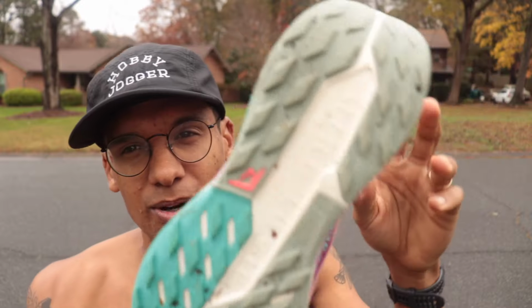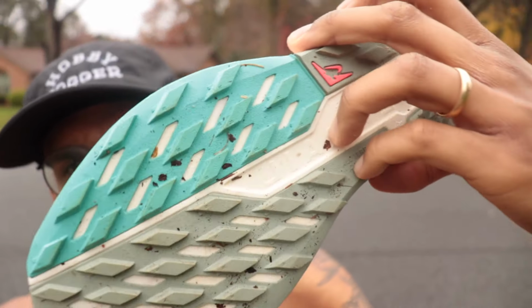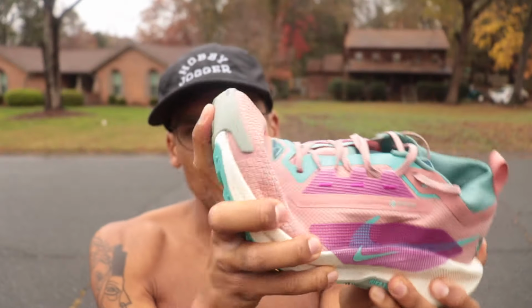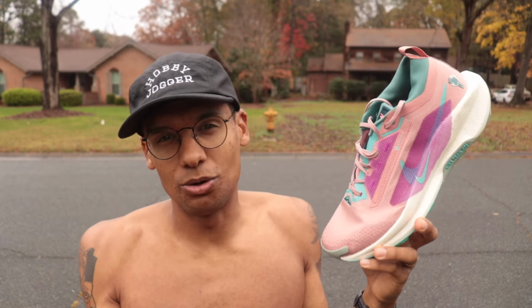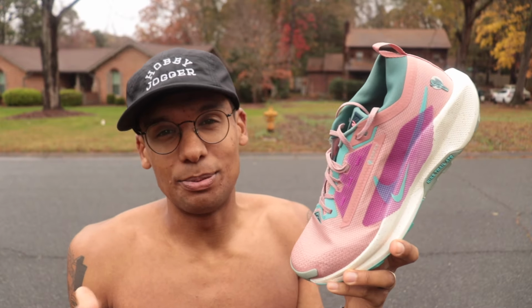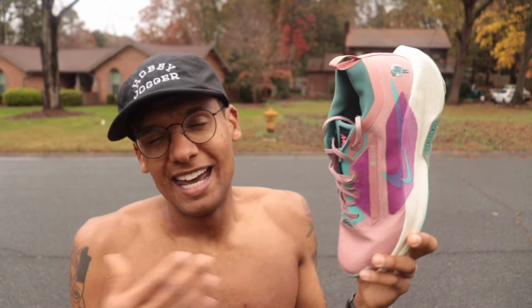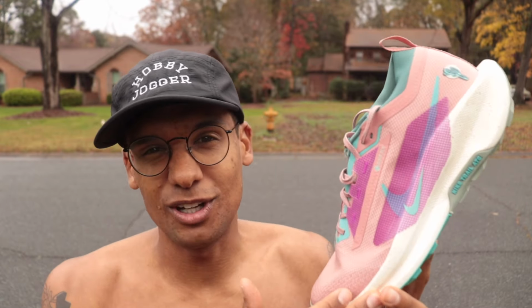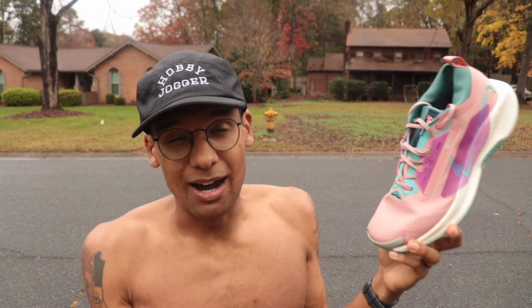And the other thing I'm surprised about and pleased about is even though you do have the trail outsole with thicker rubber, it's not so thick that it's this super rigid platform. That can be the issue when you have a really thick rubber outsole with 5mm lugs, or even 4mm lugs, like is on Ultra Olympus or the Norda 001. Those are some of the trail shoes I've been using recently. Those are very not flexible and stiff, and also firmer foam. So if you were to take this on a super technical trail, it's not going to be the most protective. It does have ground feel, but for this exact use case out here today, getting some wet weather miles in, it's going to be great.